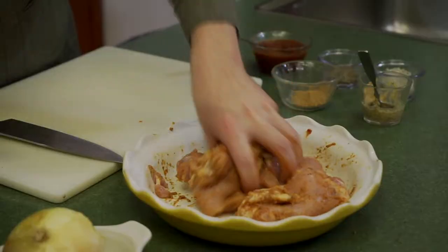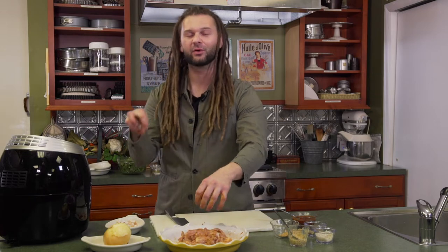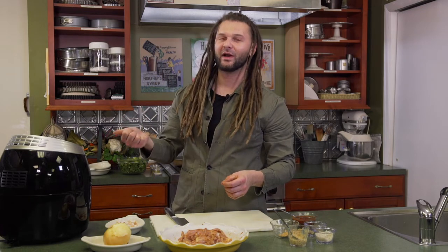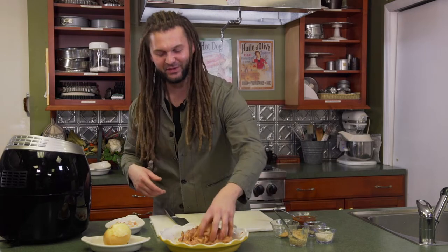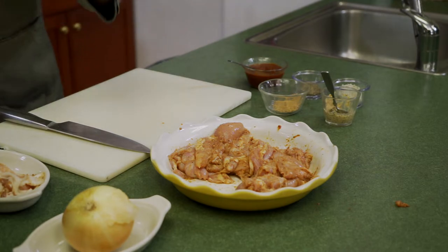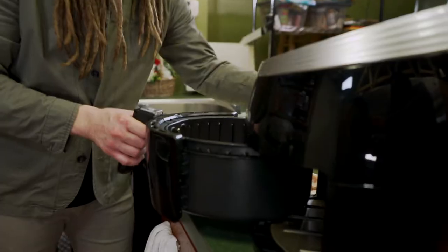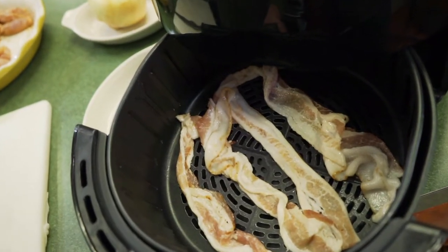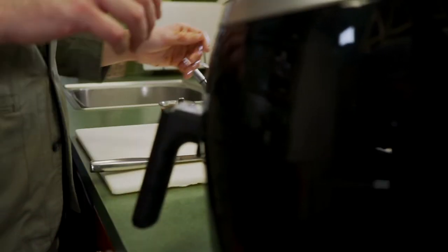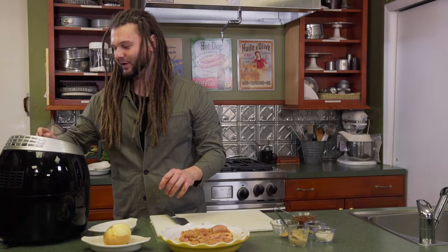This onion is going to sauté down and start our collard greens — and we're going to keep a little bit raw as well. We're going to do a cool little relish for you. We have some fresh radishes, onions, and a little half sour pickle, white vinegar, mayo — that kind of brings the whole dish together as that tang to the richness of this barbecue sauce. Since my hand is already a mess, let's get your bacon going. Throw your bacon down into your air fryer — just about four or so slices. Let's start this off at 360 and then we may have to jack it up just a little bit to get that crisp on there.